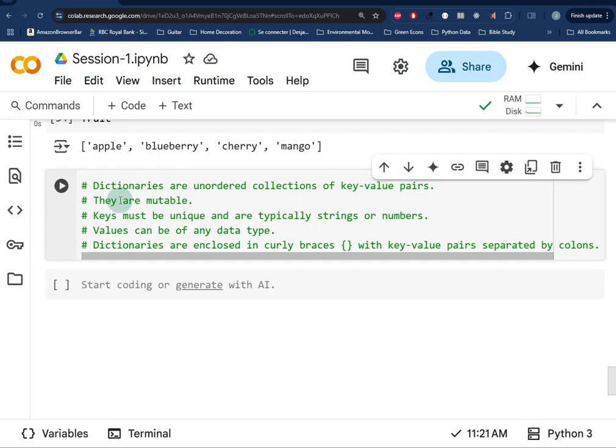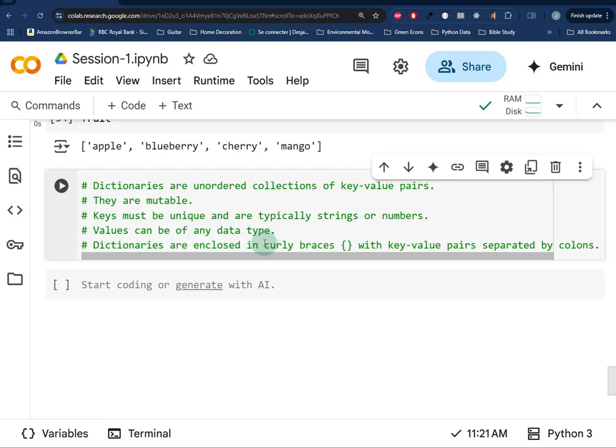They are mutable, which means you can change them. The keys must be unique. For example, the ID of a student must be unique. Two students cannot have the same ID. Keys are typically strings or numbers. Values can be of any data type: floats, integers, whatever you choose.